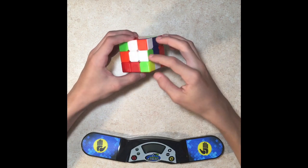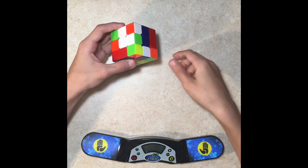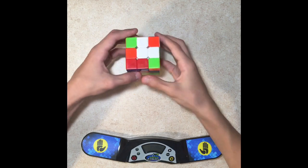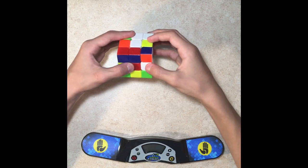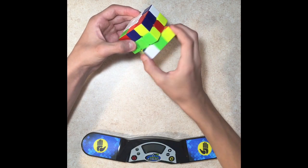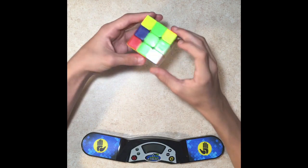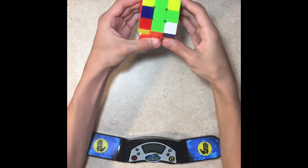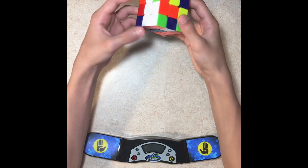Next, we want to find another one. We have a white and green edge piece right here. We need to find the green face, which is right here, and let's move the piece in a way that it can go to the green face. So now it is connected to the green face, green, green, but the white is not connected to a white, so we'll have to turn that to the white face.